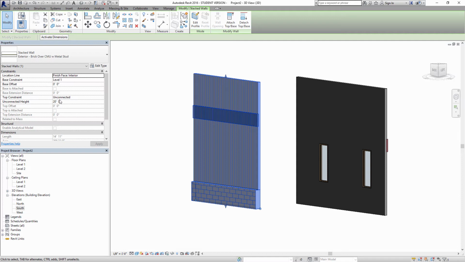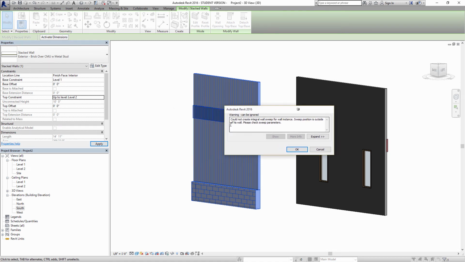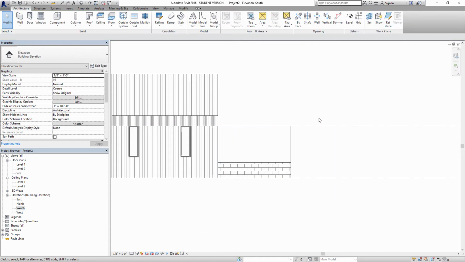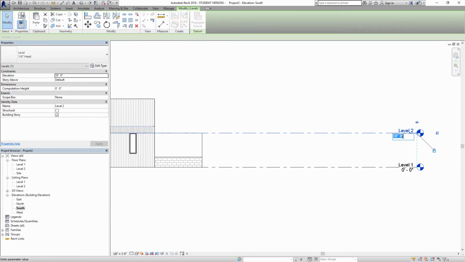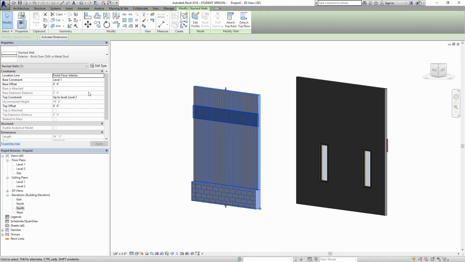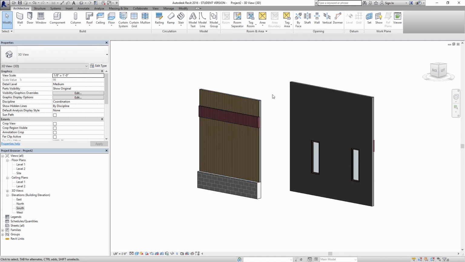If I wanted, I can constrain this not to be unconstrained at 20 feet, but I could say just go up to level 2. And if I look, it says I can't sweep because my level 2 is too low. In elevation, you can see that level 2 is only 10 feet up. Let's change that so that it's 18 feet up. There's level 2. We can close our elevations, click this line again, and it's snapping right up to level 2. So now that level is not cutting through our coursework or sweep, and we're fine to use it that way.